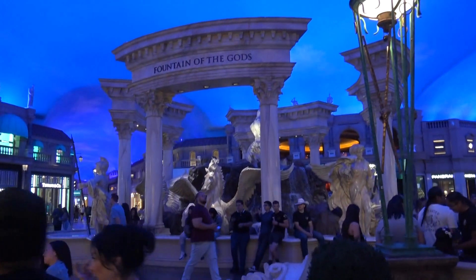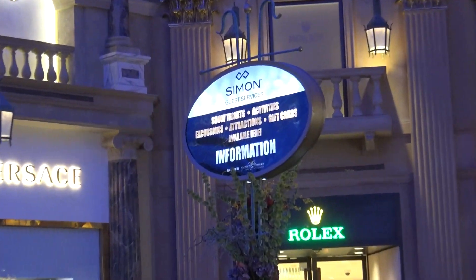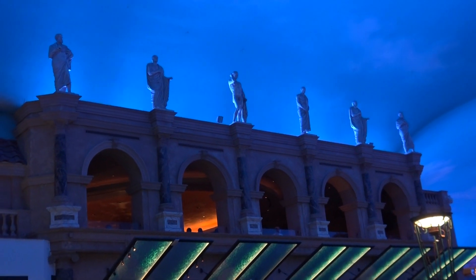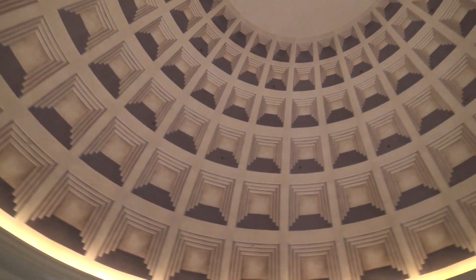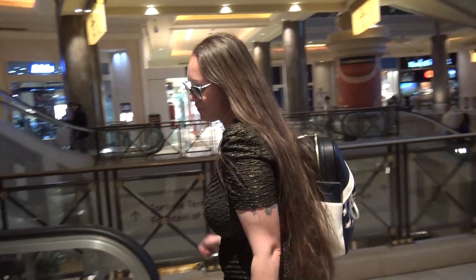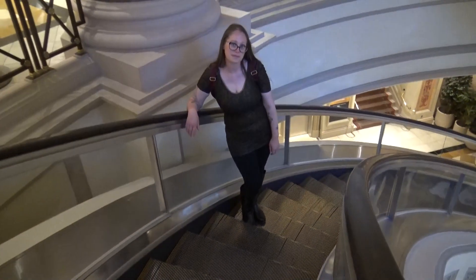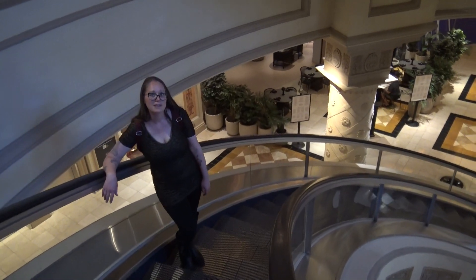From the ceilings as we look at this fountain of the gods — what I think is crazy about these Forum Shops is that when you look at guest services, it literally is just another Simon Mall. We have so many of them on Long Island. If only they all looked this cool. Looking at the cool dome ceiling and how it's painted to look like it's actually sculpted — creating false perspective and depths of field that don't exist. And as we head out, the only other amazing cool thing I've never seen before: a round escalator. It might not be petrified, but it's round. We're going down an escalator rotating around, which is good, because after that buffet I can't do any more stairs.